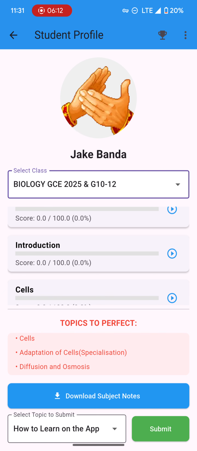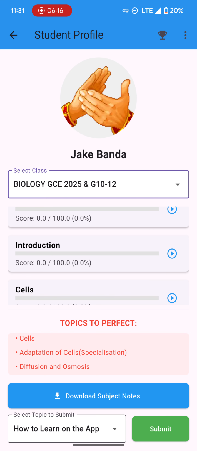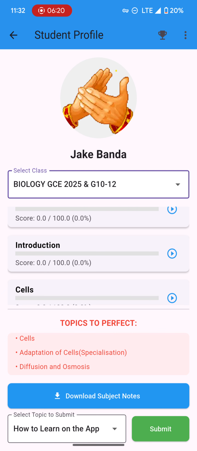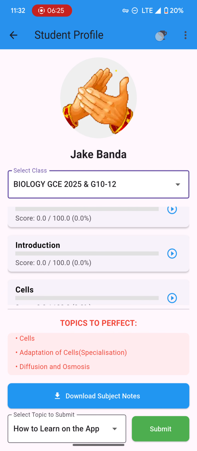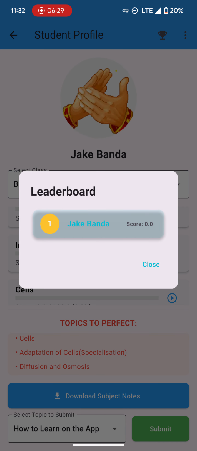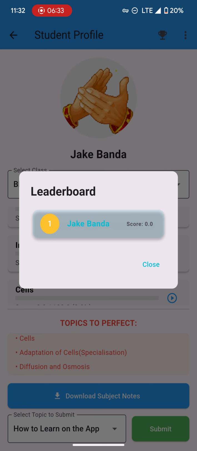Okay, so you can also check your class, how others are doing in class, by tapping on the trophy icon on the top right. You see where it says student profile, then you just tap on that trophy. So when you tap on that trophy, all the students in class are going to come, including you. So your name, of course, will be in this color, CN.